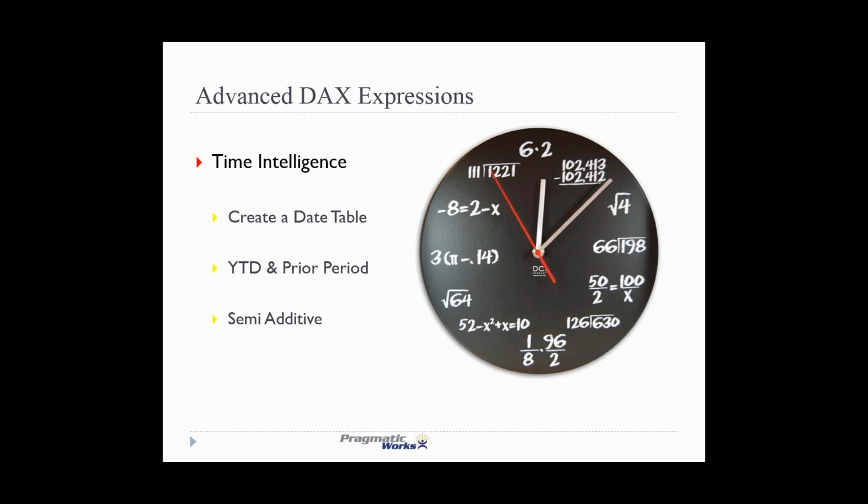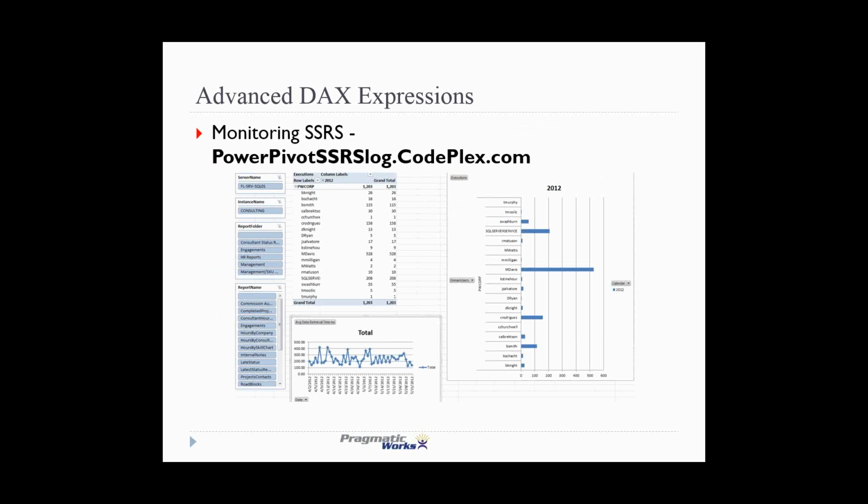Okay. All right. So to wrap up here, right here at the end, if you go out to my blog, or you can also download it from this link here, PowerPivot ssrslog.codeplex.com. I've got a Codeplex project out there, free to download. So if you're using Reporting Services, and one of the things you've always wanted to do is be able to tell how good your report server is running, who's running what reports, how long the reports are taking to run, when the reports are being run, whether there are subscriptions, and who's running them, I've created a whole workbook here that connects to your Reporting Services instance. All you have to do is change the server name, point it over there. I've got some instructions built into it. You can download it. Again, it's a free one.